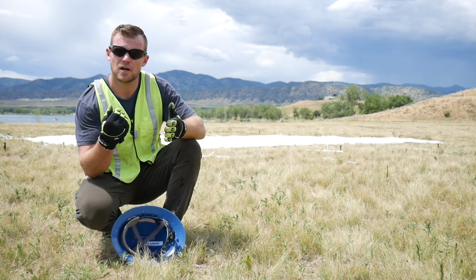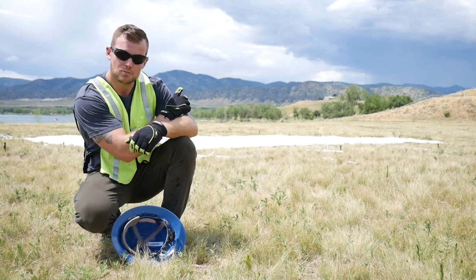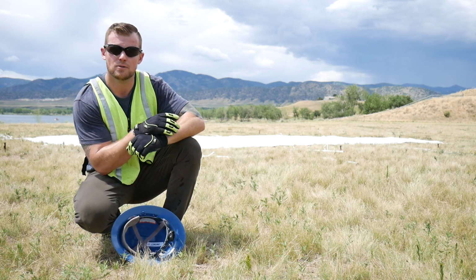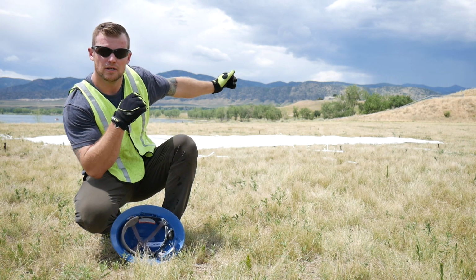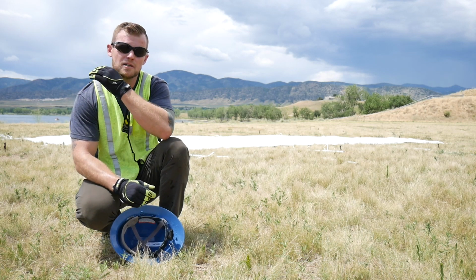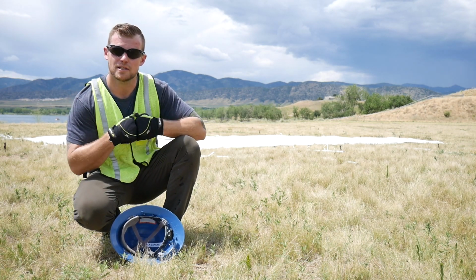Okay, so we've got all of our stakes in the ground, and our next step is we're going to take the attached rope tensioners that are on the top, hook them onto each one of our stakes all the way around the perimeter. And then on one end of the tent, we're going to give a little bit of tension on those ropes. That way when we go to start pushing poles on the close side of the tent here, it doesn't pull towards us.